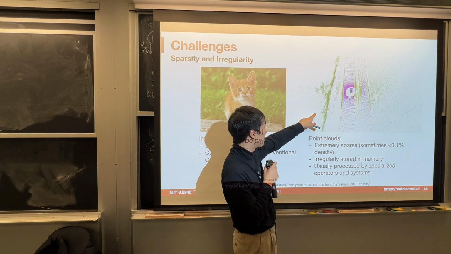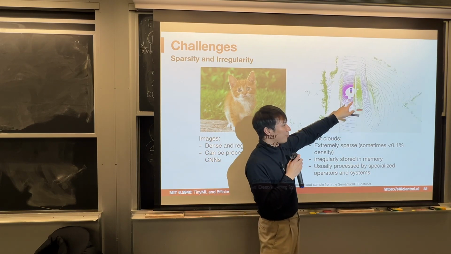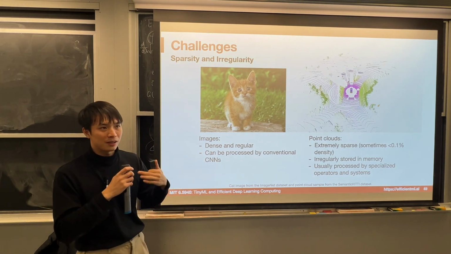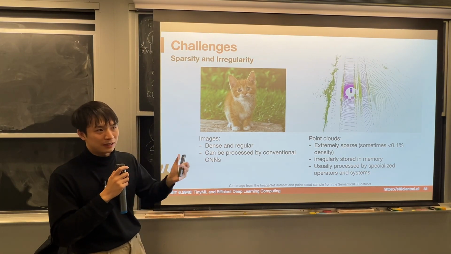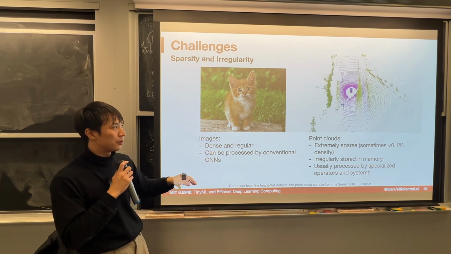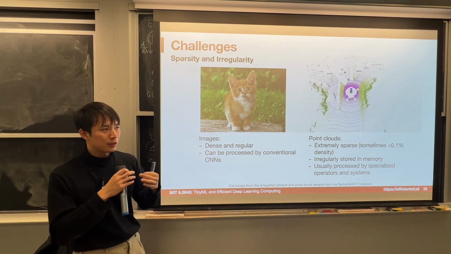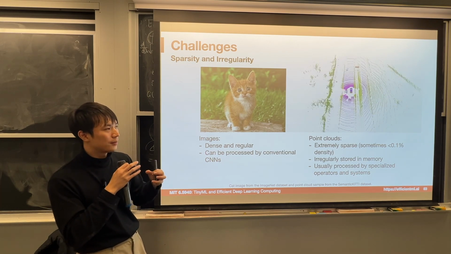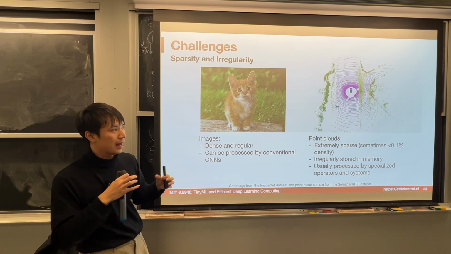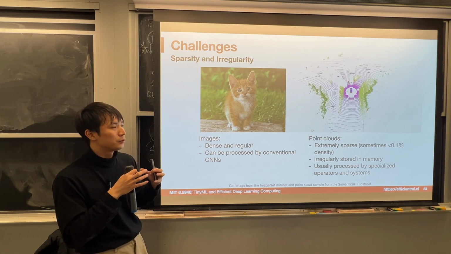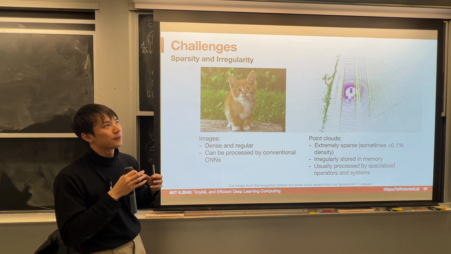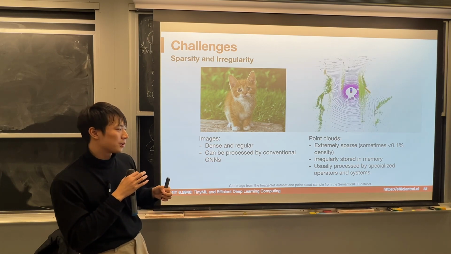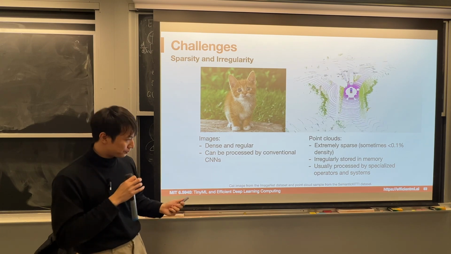Let's say, for example, we want to find the neighbors of a specific point here. They don't have a specific neighbor, so you need to calculate the distance between this point and all the other points to find its neighbors. If you are trying to apply convolution, the main idea of convolution is to process the current entry with its neighboring entries. So for each convolution layer, you need to find all its neighboring points. So it's going to be quite costly if you simply apply convolution to the model.